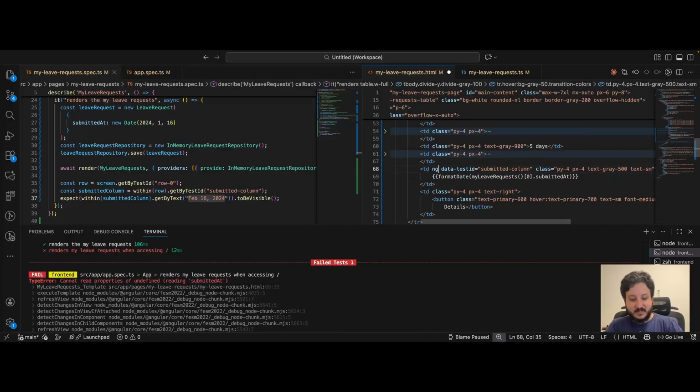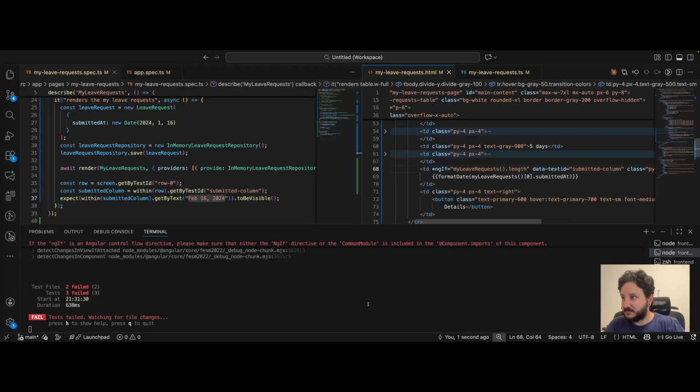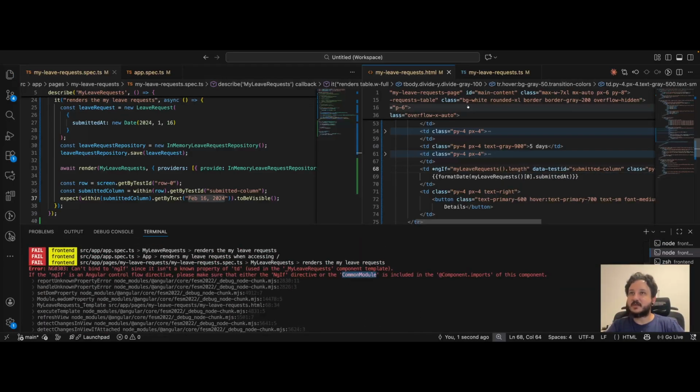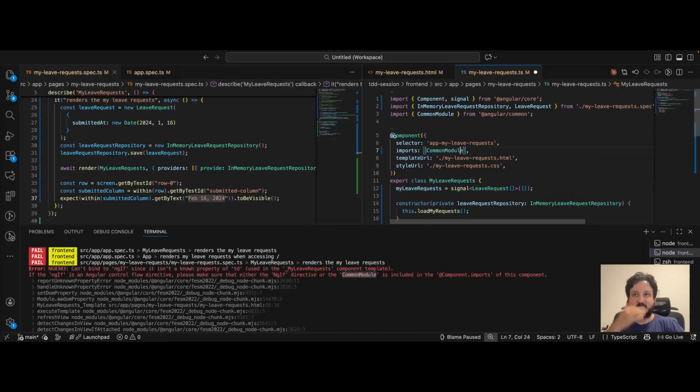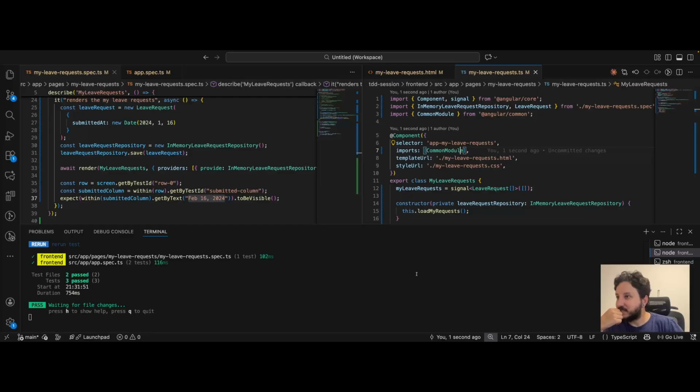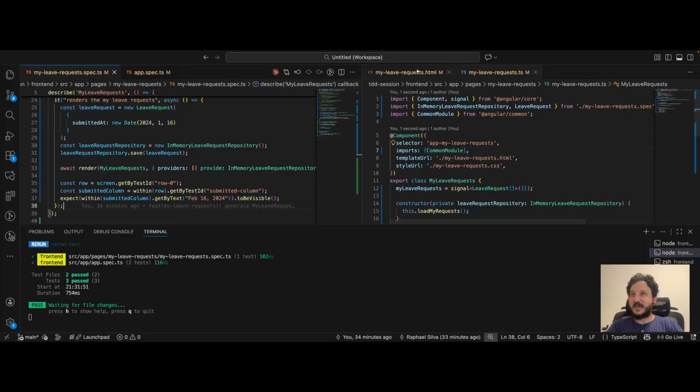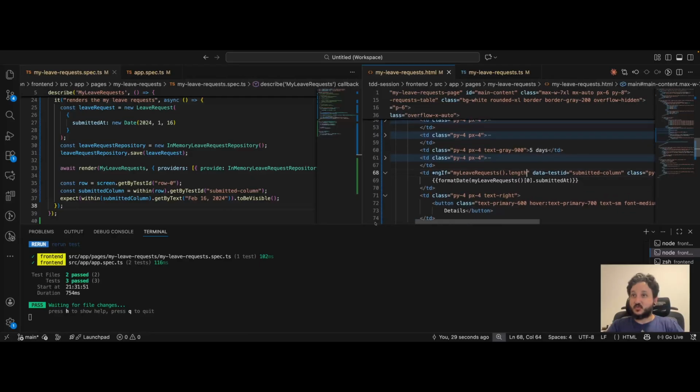So if I'm not mistaken, there is the ngIf, and we could do something like this, probably. Let's see. Common module, okay. I probably need to import this common module, and yeah, this is what we need. So first test is passing. It's working for the first column, the submitted column.